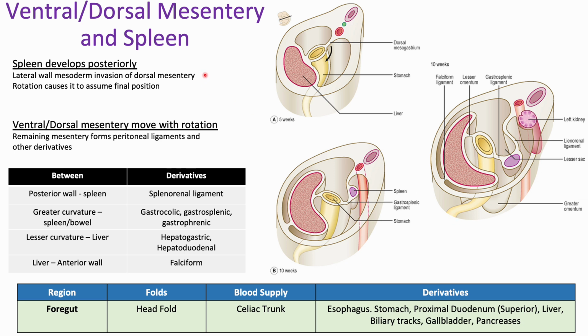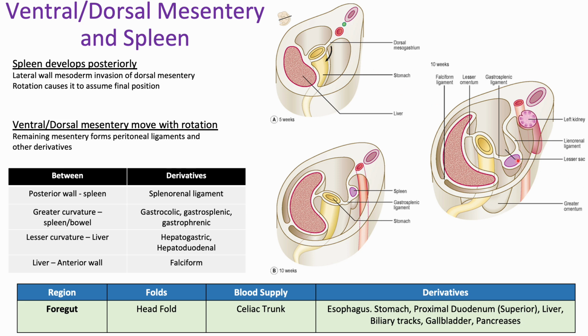Okay, one thing I want to point out is that because we have that dorsal and ventral mesentery, there's a couple of specific things that are going to occur as we have rotation. So one thing I want to point out, within this dorsal mesentery, we're going to have the development of another organ that is not one of the digestive organs, but it's still located in the abdomen. This is going to be our spleen. So the spleen is developed because mesoderm is going to invade this dorsal mesentery just behind the stomach, so posterior to the stomach in development.